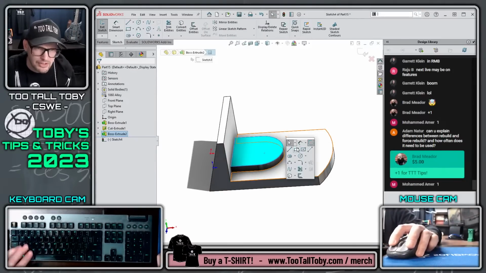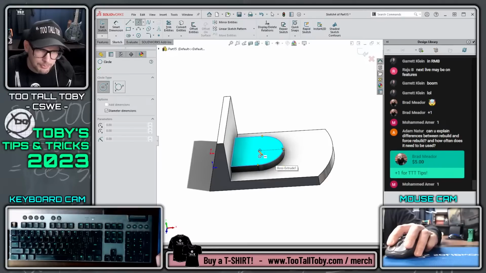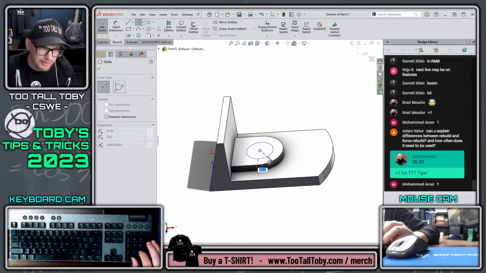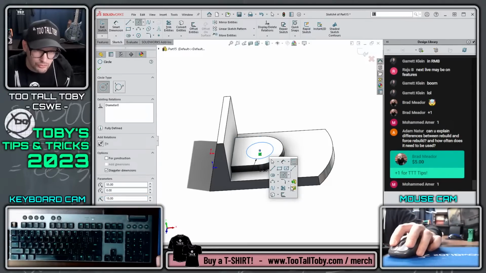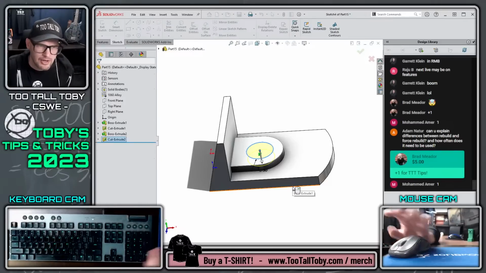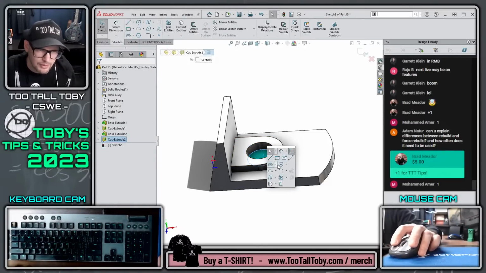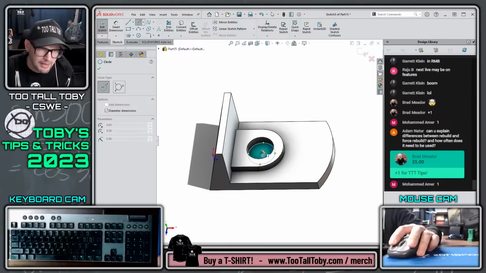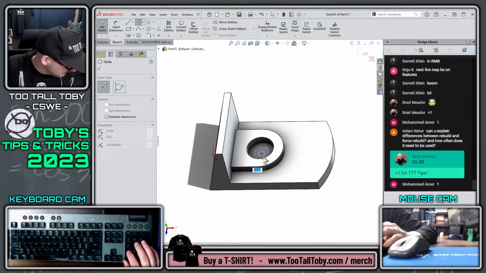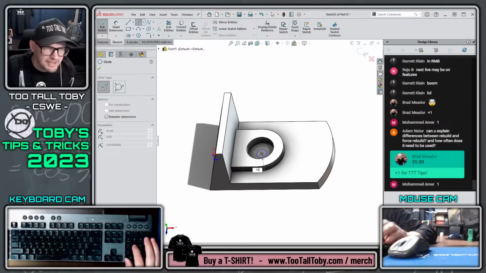Select a face, begin a sketch, orient the view. We're going to wake up the center point of that. Single click, move our mouse, let go of our mouse, make that 30. S key extrude cut. Type in the depth, 10. Enter, enter. Single click, begin a sketch, orient the view. S key, circle, wake up the center point here. You can see that we're going to give this thing a diameter of 15. Enter.